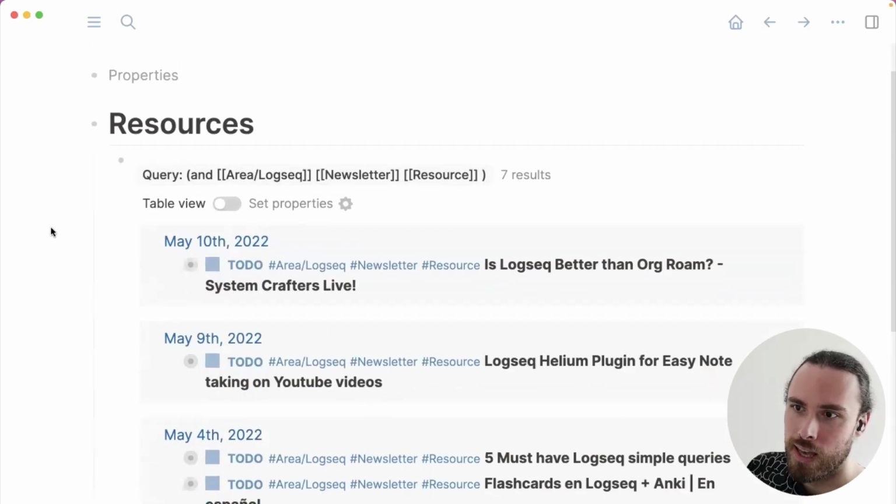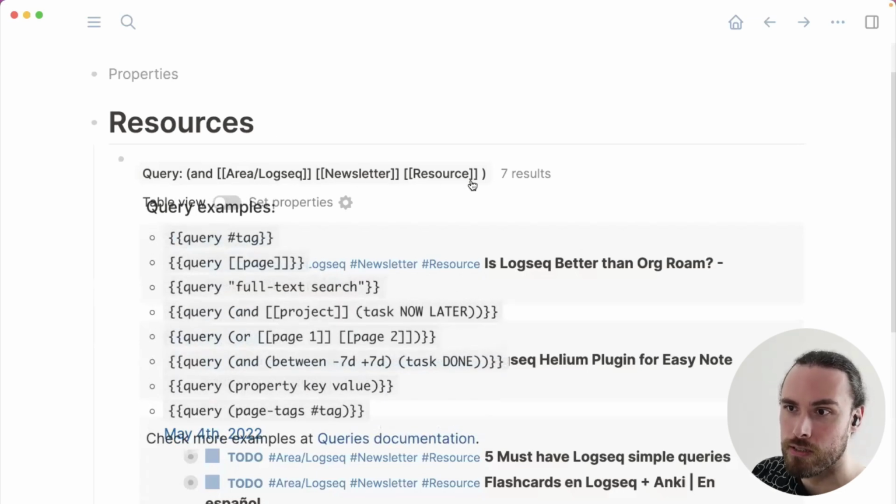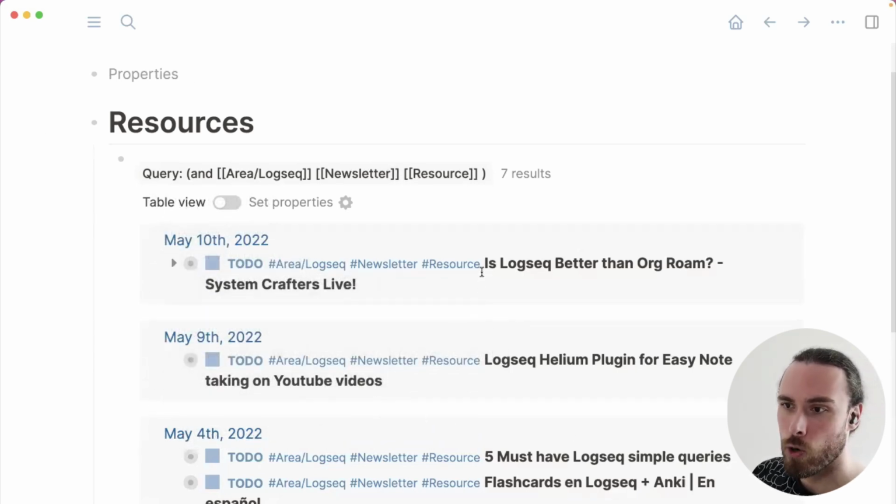If I click out of the query, you see all the blocks that have all three of these links, they will appear in the query.